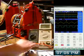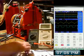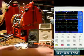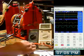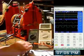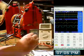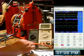Let's put a jumper in there. So that was just, I'm going to disconnect that in a minute. So I've got a 100 ohm resistor in series, so I'm going to put a jumper in here. 20 then, let's see.